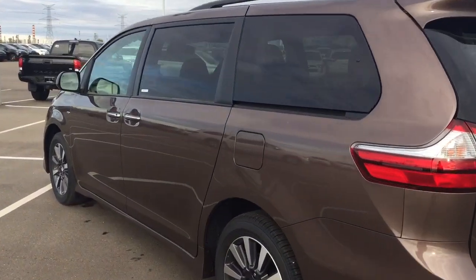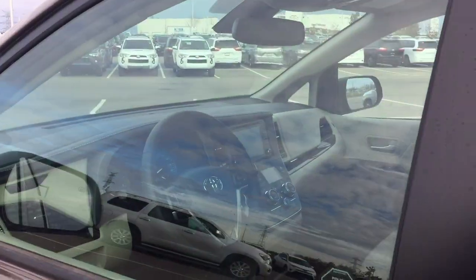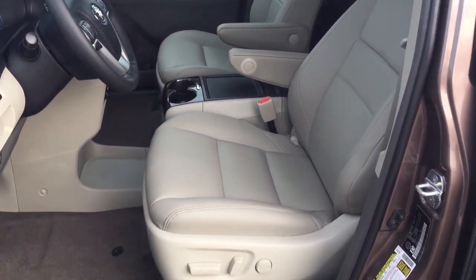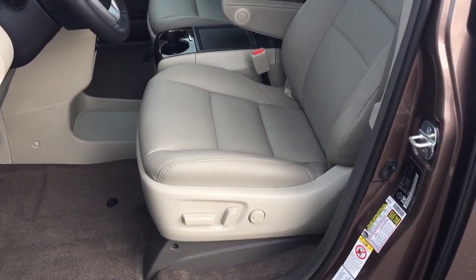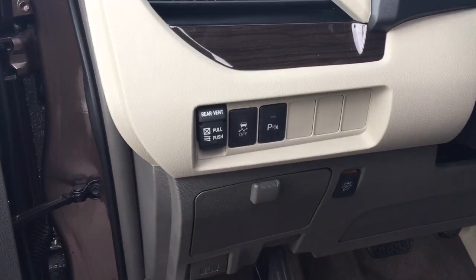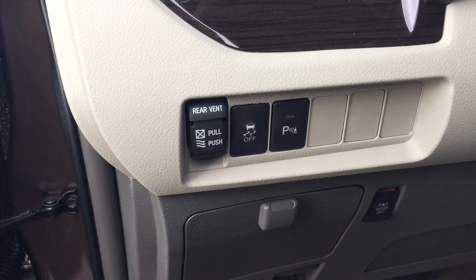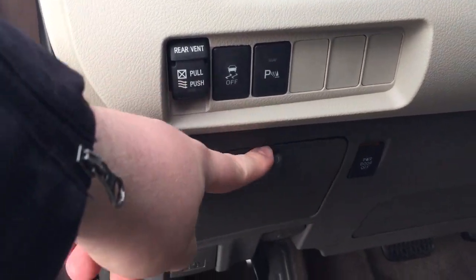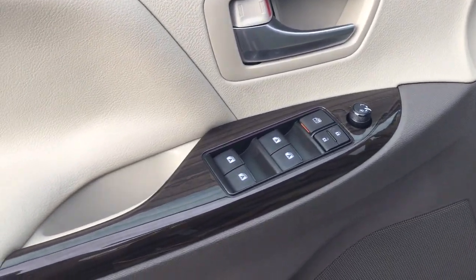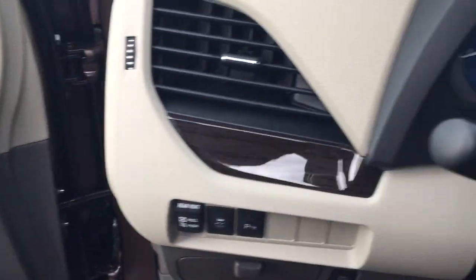Now, to start off with, we're going to be taking a look at your front dash as well as your front seats, just so you have a much better idea of how much space there is. Now, as you can see, you have your leather seat surfaces with your power driver seat lumbar support. Taking a look just over on your left-hand side, you'll see your traction control on and off with your rear parking sensors on and off, and then you'll also find some storage space for some coin. On the inside of your driver's side door, you have your mirror controls, window locks, power locks, and window controls, both your front and rear windows.